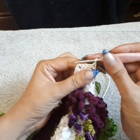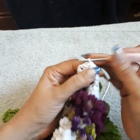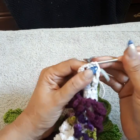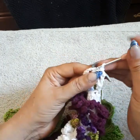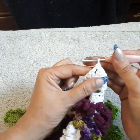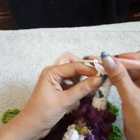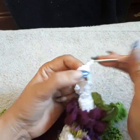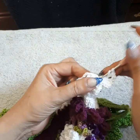And we're going to do the walk. I call it the walk with a slip stitch to the center of the shell. And we're going to create shell again. Now, on both sides, these two shells will be created all the way to the end. So I come inside with a single, chain two, and create my shell again. Three double crochet, two chain, and three more double crochet.